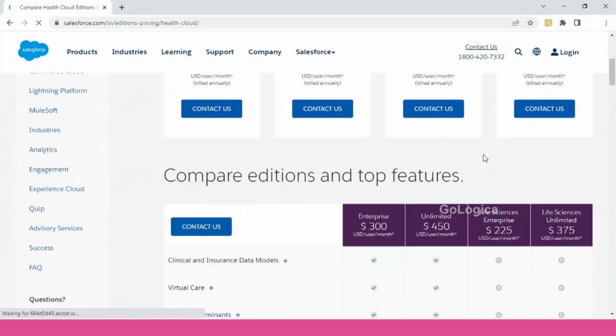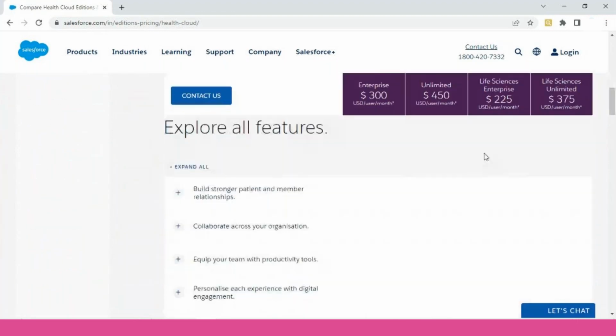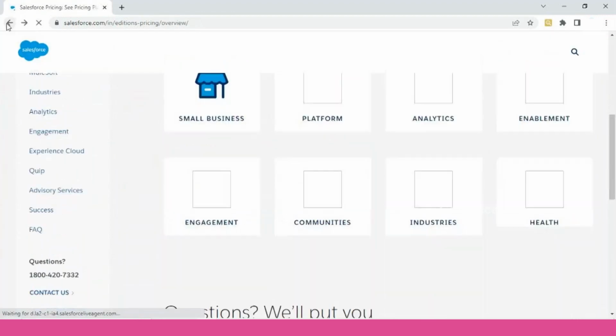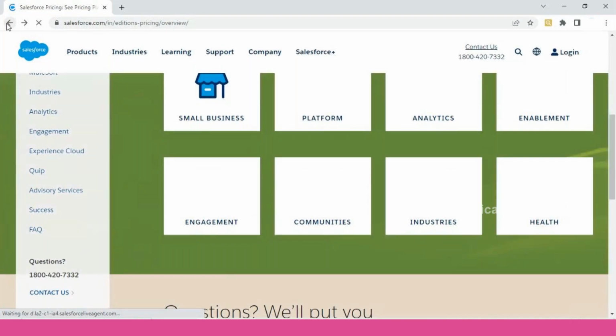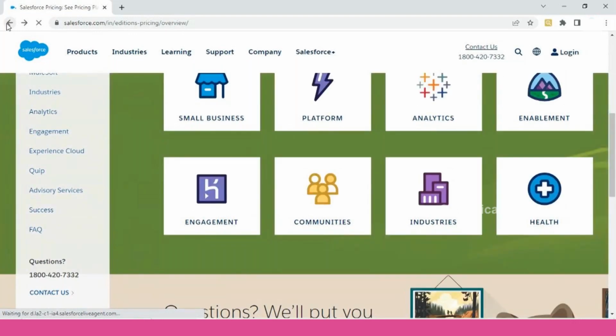Okay. So these are the various products of Salesforce. But yes, we have to start with the basics of Salesforce because we need to know how to build custom solutions and custom applications as per our business requirements. Because these all are ready-made solutions, we can say. Based on the industries, we have different industry solutions.